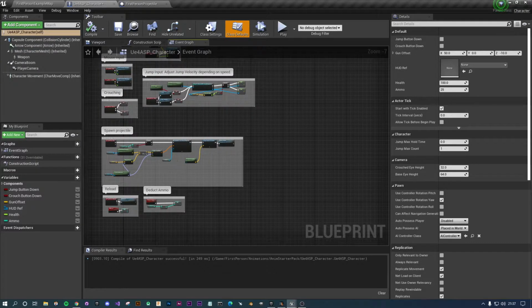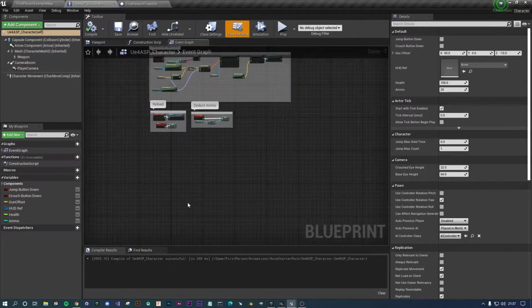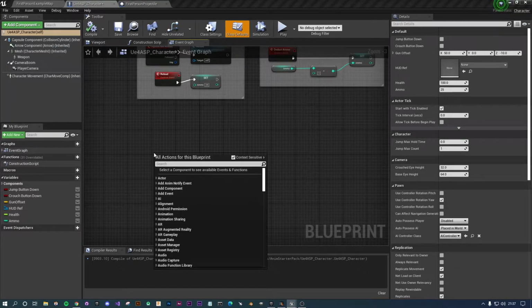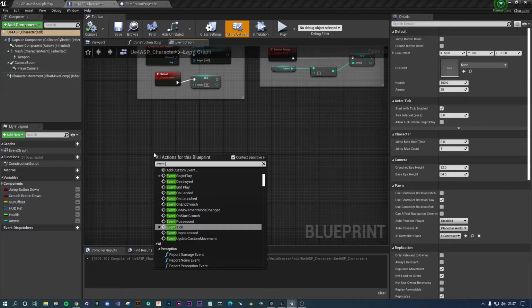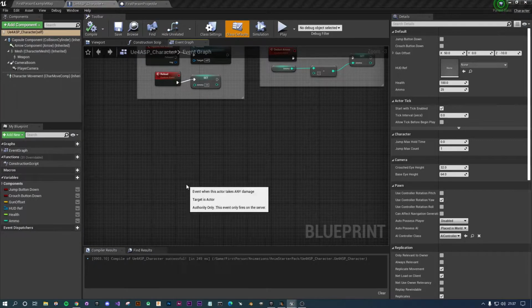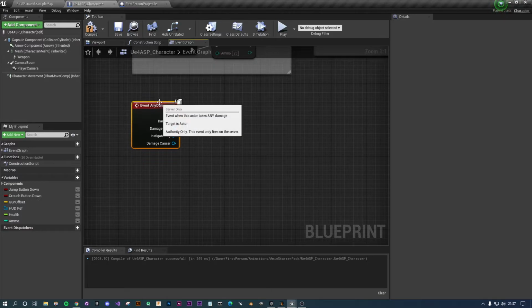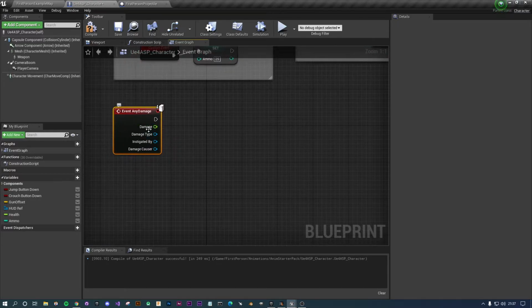But we never receive damage, because we actually need to program into each actor that can receive damage to receive damage. Now there's a neat little node called event any damage. There we go. And essentially that just detects if anything hits our character which has got apply damage to it, this will pick up on that. So you can even have explosions that give off a damage radius, and if you're in that you'll receive any damage. And that comes with a figure, obviously how much damage and who caused it.